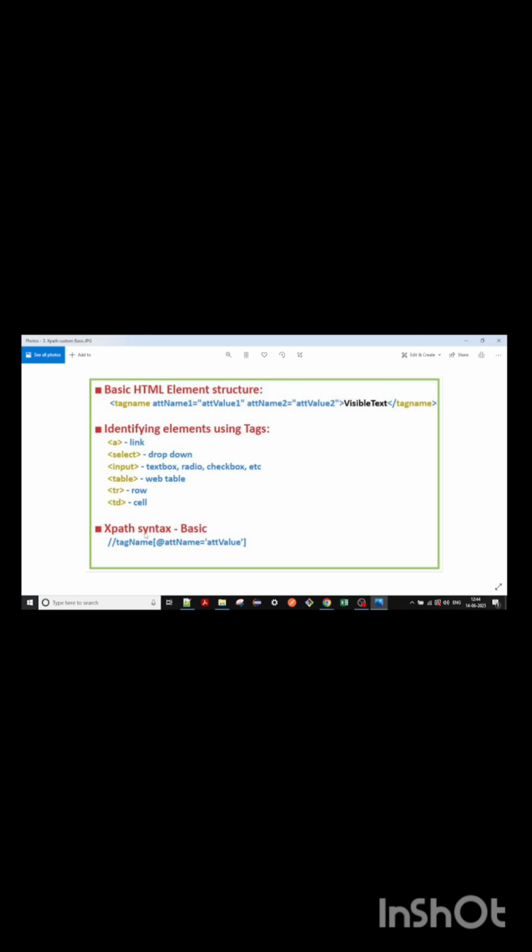And here we have the XPath syntax. This is the basic syntax for XPath writing, but we can customize it a little more. Here I have given the example for a single attribute. We can also have multiple attributes, partial and dynamic value matching, and multiple attributes with and, or conditions, even partial and not. There are many other ways we can customize it and easily write the XPath. That will be used for locating a unique element or duplicate elements, depending on your requirement. You would just modify the syntax, but this is the very basic syntax.